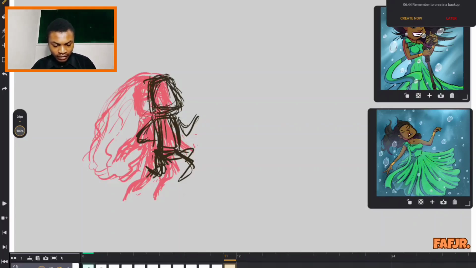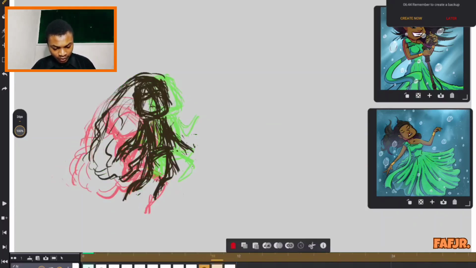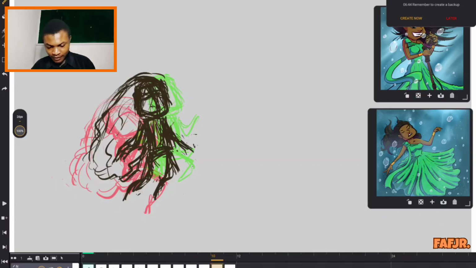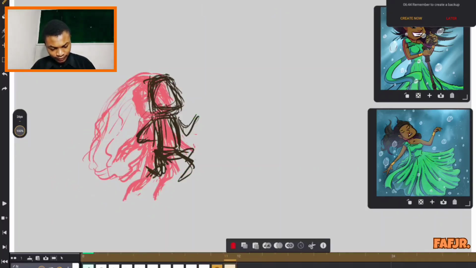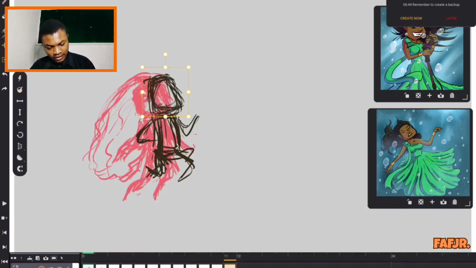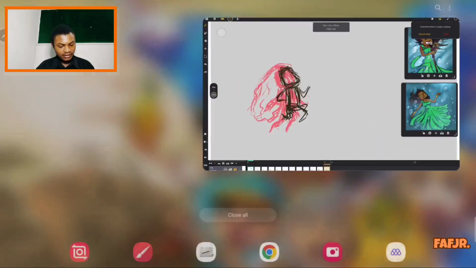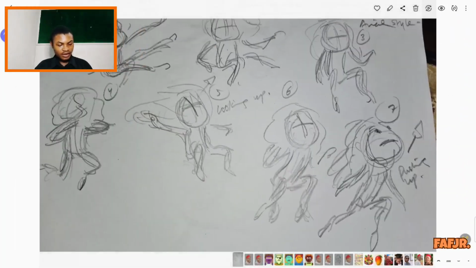Turn her head upward. I'm still looking at this point. So I like that head turn. If you remember the thumbnail I showed, you can see it here.